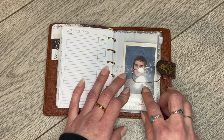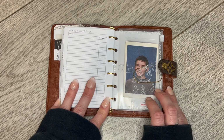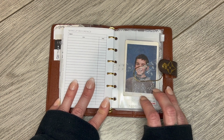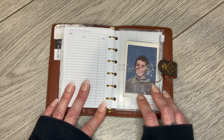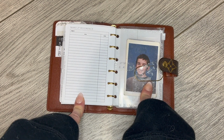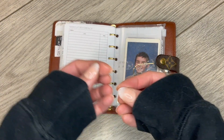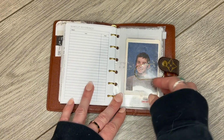And funny story, we actually went to the same grade school. We call it middle school where I am. And we didn't really talk or hang out at all. He's two years older than me. We just saw each other in the hallway or something like that. And then we didn't start dating until we were in our 20s. Somehow the universe brought us together, and we were living in totally different towns than the ones we grew up in when we started dating. I like to say the universe brought us back together, or not even back together because we weren't together in the first place, but you know what I mean. So that's kind of a neat little story.